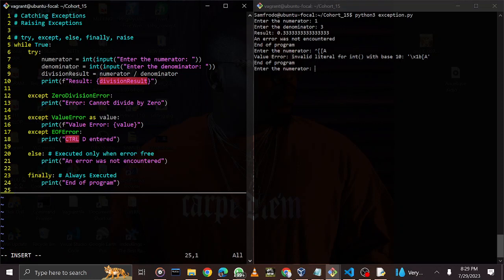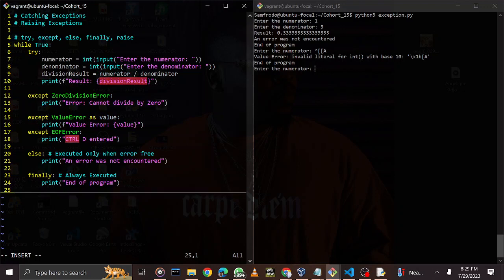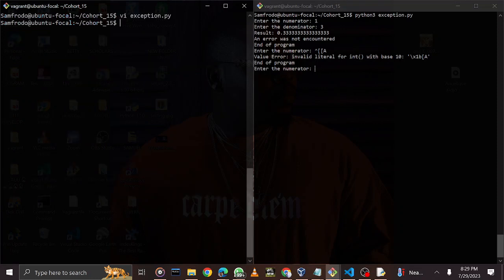I'm not going to try it inside this program, but please let us keep this in mind, because I will still ask a question that is related to this, about the difference between raising an error and using the try except to catch errors. Catching an error is different from raising an error. You can see I wrote it here, catching and raising. I'm still going to ask a question or two regarding that.